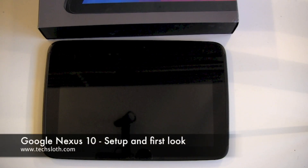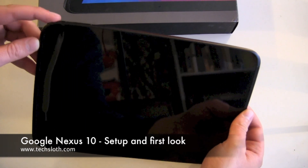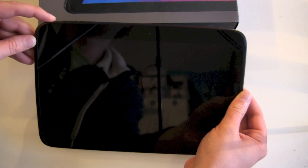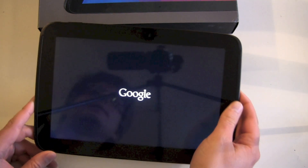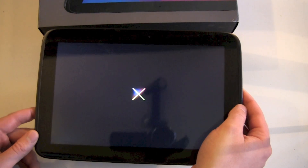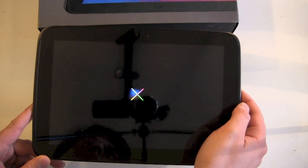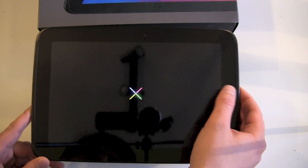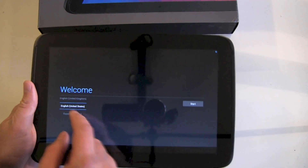Hello YouTube and welcome to the next Google Nexus 10 tablet. Let's hit the on-off button here on the side — it vibrated. This is really one thing I like about Google tablets: the integrated vibration. We see the same boot logo as on the other devices. It's still the Google Jelly Bean ice cream sandwich cross.